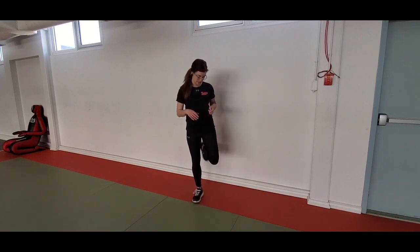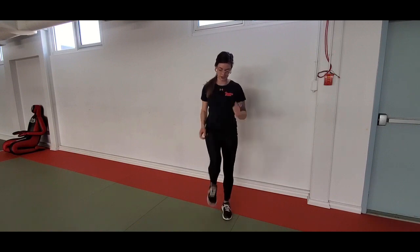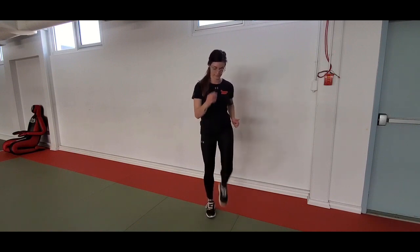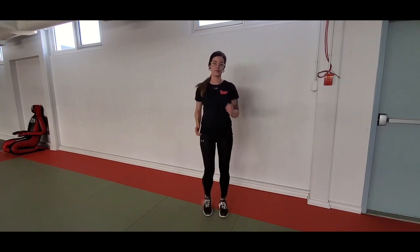Okay, we're just gonna go through a short little bit of a warm up here if you're going into this recovery piece with cold muscles. We just wanna warm up the muscles, get the blood flowing and just increase that mobility a little bit before we begin. All right, so just walking high knees on the spot. Just do 10 more steps here.